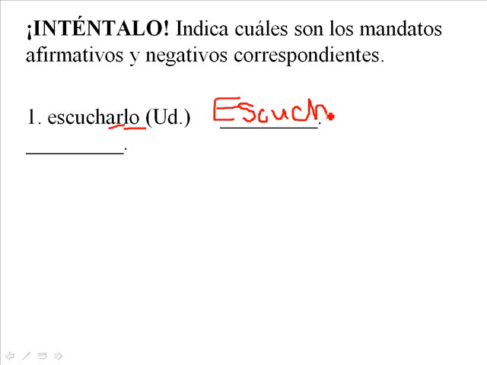It's an AR verb, so escuche, lo. Escúchelo. What if it's negative? No lo escuche.